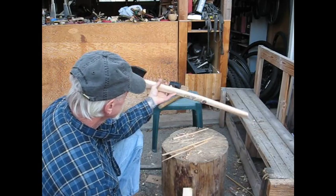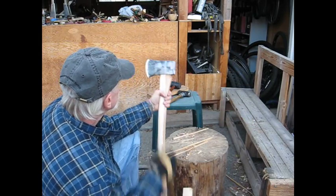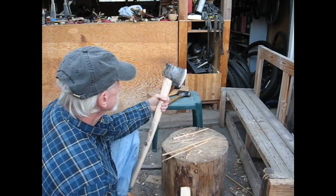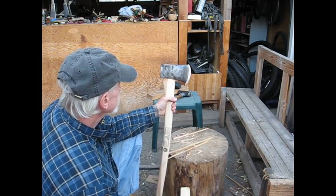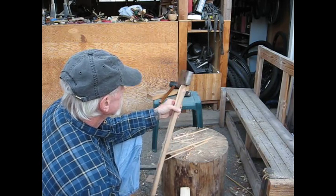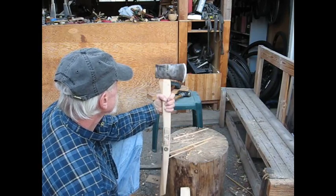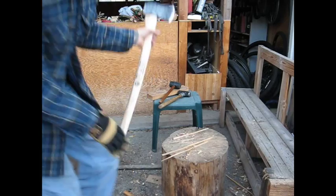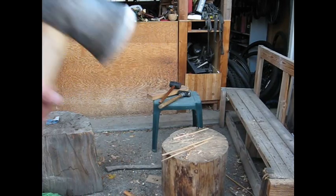So new handle, got all the rust off. I'm gonna sharpen it better, but as you can see, it's pretty sharp already. No name or anything on the head. It is completely void of that. Let's see if I can get a close up here to make sure you see what I did.